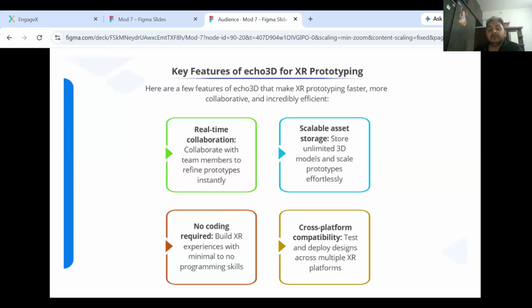Obviously we need it, because if you have scalable storage, we'll be able to store unlimited 3D models and have a huge asset library stored in one place. And obviously the cross-platform compatibility, which means it should work across multiple XR platforms, not only be confined to a single platform.